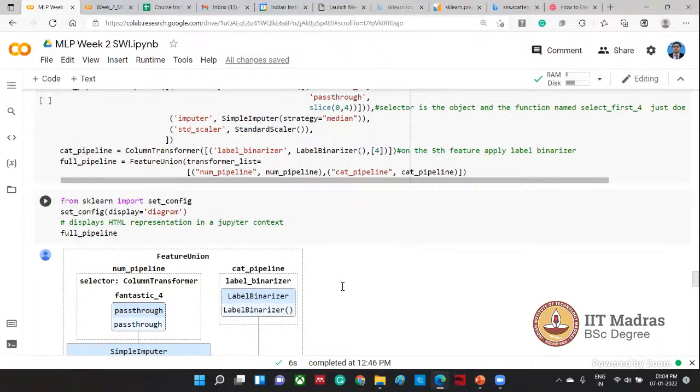My suggestion is, when you apply the fit transform on the full pipeline, it's throwing an error telling that the shape is not correct. But if I put the pipelines one by one, then there is no problem. Maybe I'm making some mistake. So after the fit transform, you have to apply feature union. Okay, maybe let me try. Yeah, just post it in the Discourse. We'll see. Okay, we'll try.